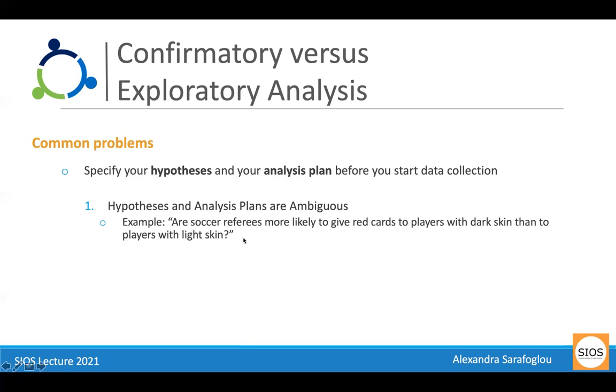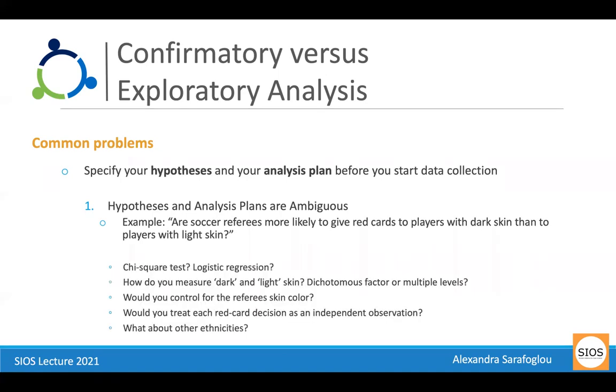So basically, if a student or just a normal researcher would state this question, and they say, yeah, I'm going to test this hypothesis in this research question, people would say, okay, this is a pretty straightforward thing to test. You don't have to be super detailed about it because it's kind of obvious. It's not a really complicated longitudinal design or something like that. But even with this relatively easy example, there are a lot of analytical decisions that you could think about before. For instance, what kind of statistical method are you using? Are you just going to use a normal chi-square test? Are you going to use a logistic regression or some Bayesian version of that maybe?